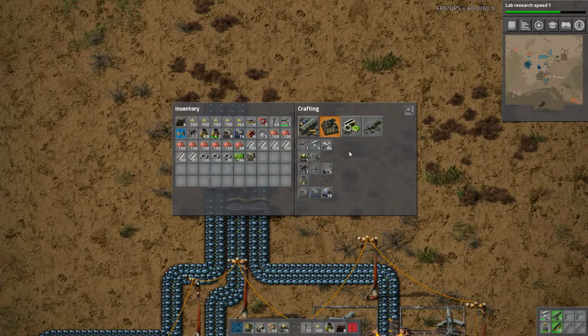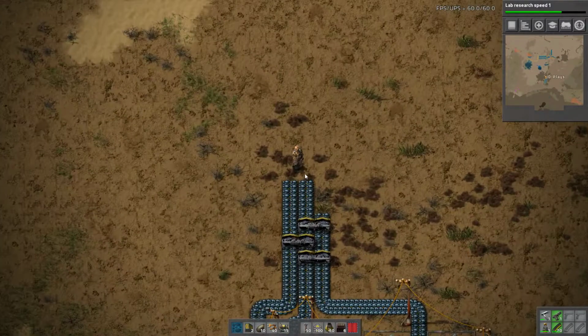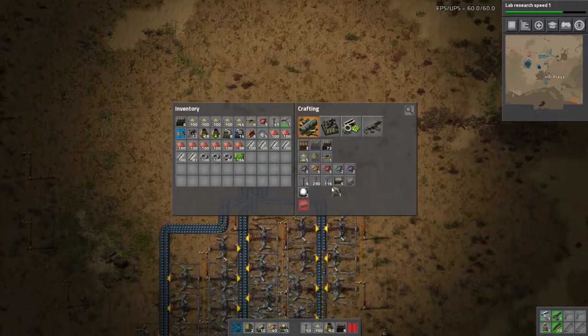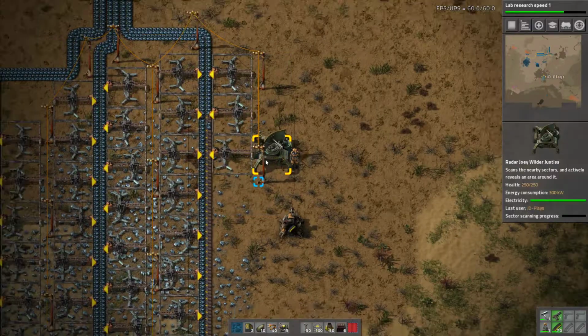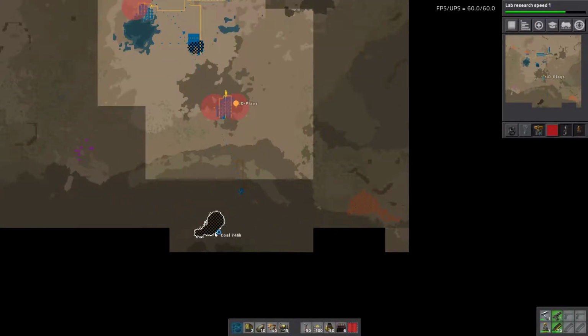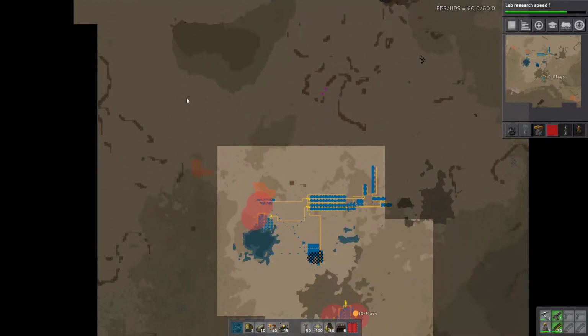And that's how I'm going to do it. It's probably not clean, but it'll do us. And we're going to also put a radar right beside this gun turret. Just so we can keep expanding out our reach and our range. And make sure we don't find any little friends.